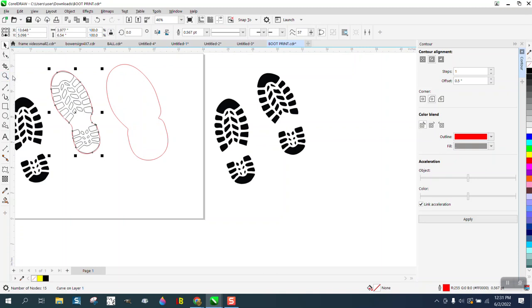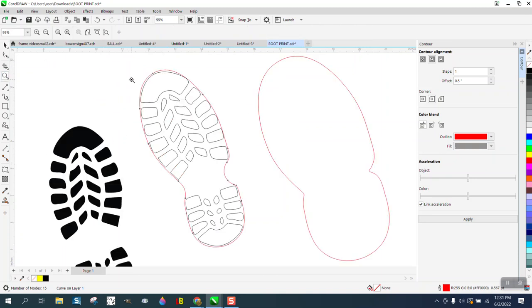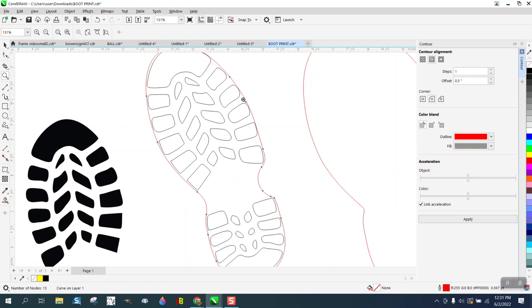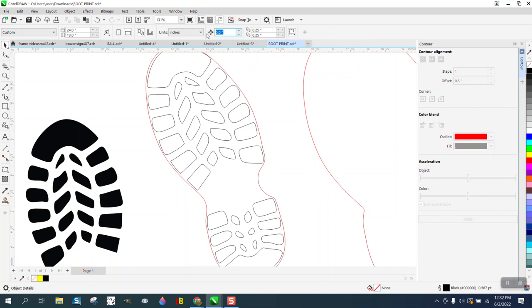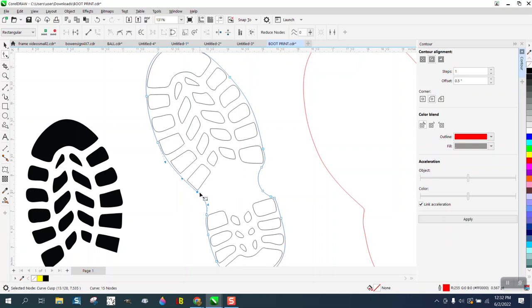Now, if we've messed it up a little bit, like that's a little bit close, you can always take your shape tool and manipulate part of the contour away of that. I think everything else looks pretty good. And you could also, let's set our nudge factor on something low like 0.001. You can actually nudge nodes. So we can nudge that. I'm going to hit the left arrow key just ever so slightly. It's something you really can't do by hand.